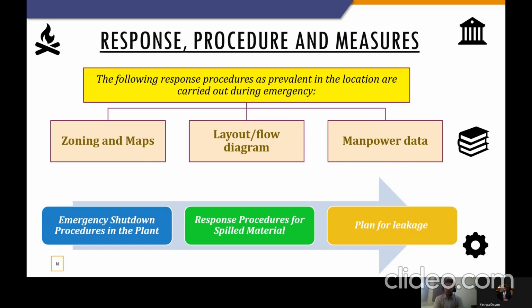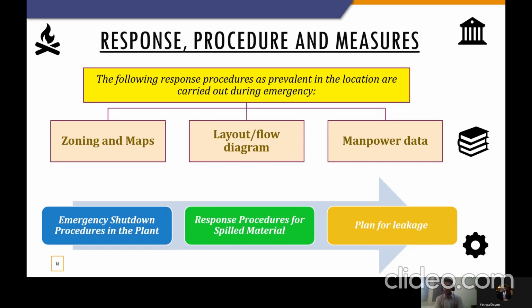A map should include the area or the vicinity where the accident has happened, and it should also address the demographic information, like how many people are there around the area or how many people have been evacuated. It should include all the information, so that the map can be submitted to the district disaster management team, so that they can use it as a proof.